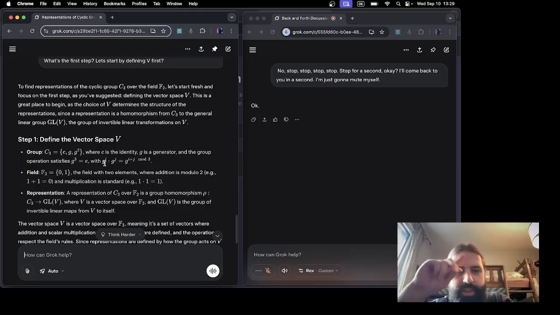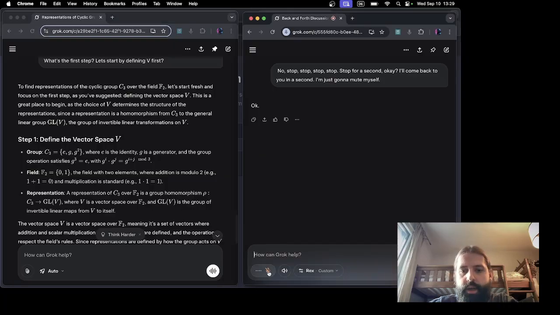I think I'm almost there. I think that was actually a good one. I think mapping that to the concept was a very good one, because essentially now what we have to do is we have C3, and so the whole thing with irreducible representations is then you need to find how many ways you can instantiate that group in the context of a vector space of the field, right?